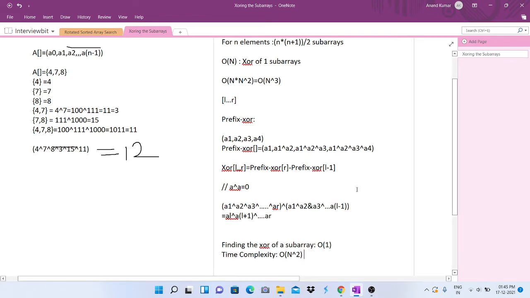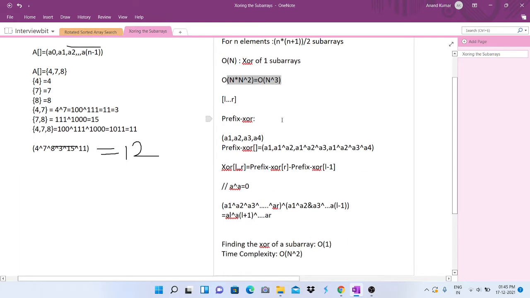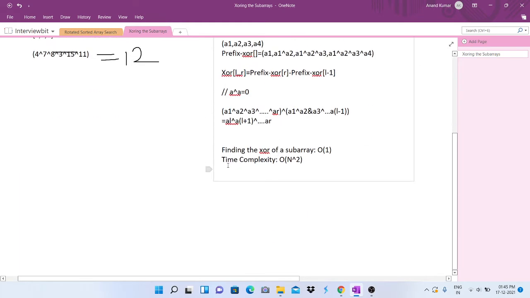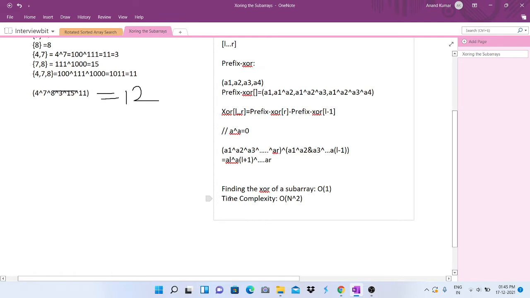Still, from order of n cube we improved our solution to order of n square. But can we think of optimizing it further? Can we do it in order of n, or order of n log n, or maybe order of n square root of n? Can we have such a modification?